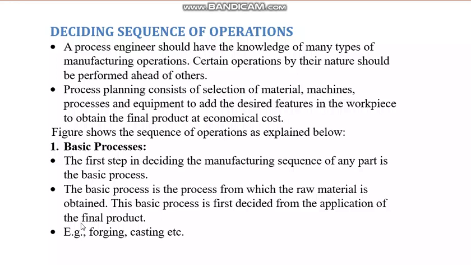Examples are given: forging is one basic operation, casting is another basic operation, and so on. That means there can be some more also. Once forging is done, what we get is the raw material used for the principal operations. So this is the first step, the basic process.